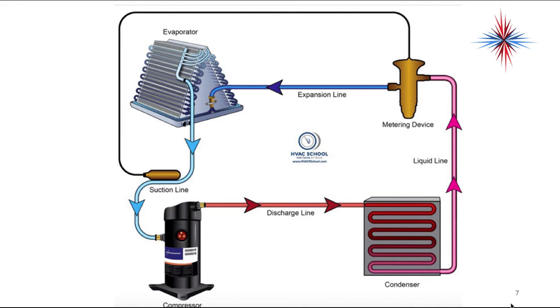Credit for this picture goes to Brian Orr at HVAC School, www.hvacschool.com — it's one of the better pictures of a refrigeration system I've seen. If you look at this system, there are no holes in it for refrigerant to be used up, depleted, or destroyed. When you install a system and do your first check, it has the same amount of refrigerant that it will have 10 years down the road. If it doesn't, we have a problem. Year to year you will see dirt buildup, and dirt and airflow are your primary problems unless you have a service call.